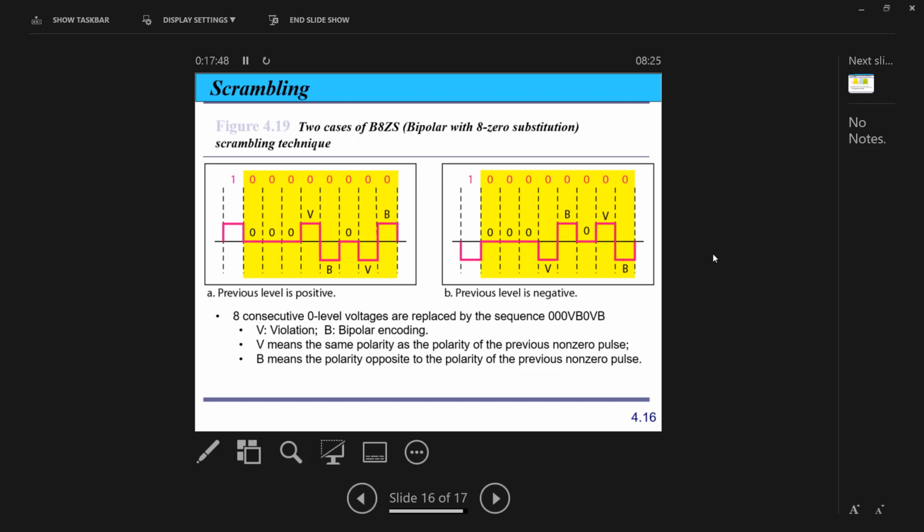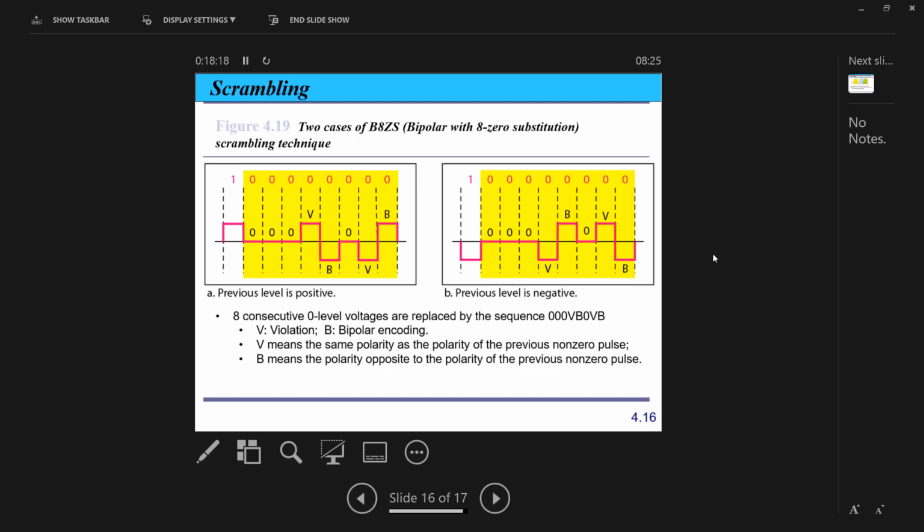If I give you a sequence of bits, and I said to you make this with scrambling, how many times will you use scrambling? Well, scrambling searches for 8 zeros.